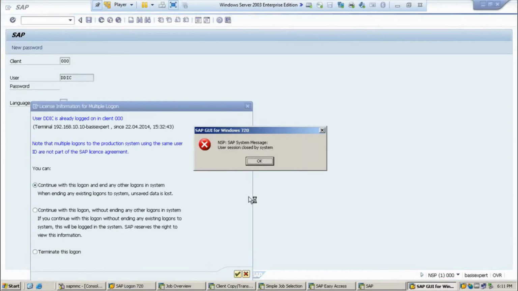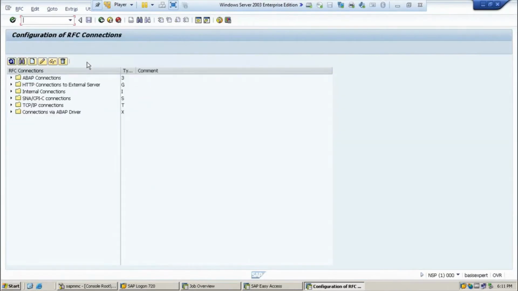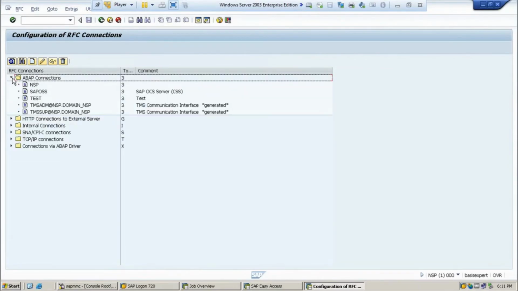The transaction used for RFC is SM59. Transaction code SM59 is for creating RFC. If you see, you have to select the ABAP connection. Here you will create the RFC connection to call other systems.